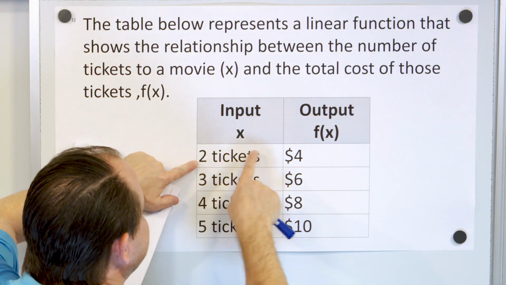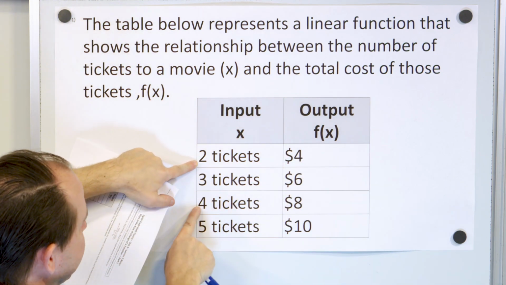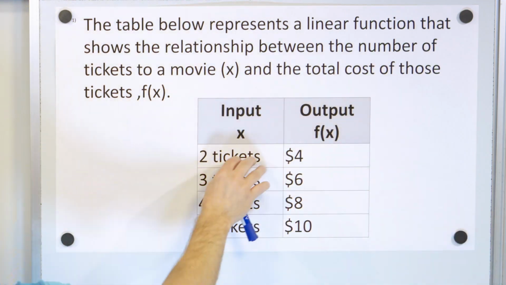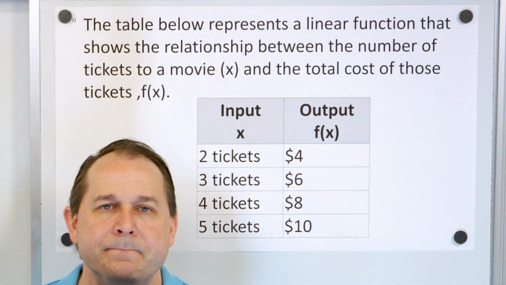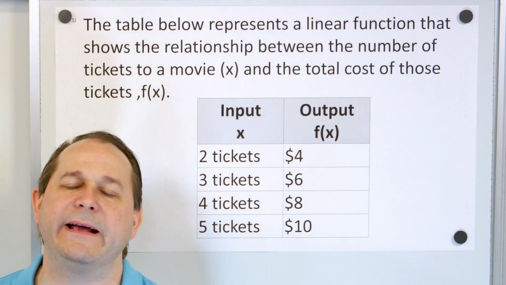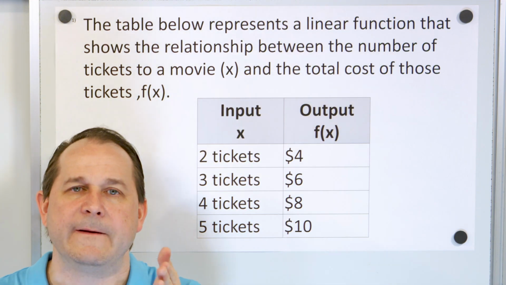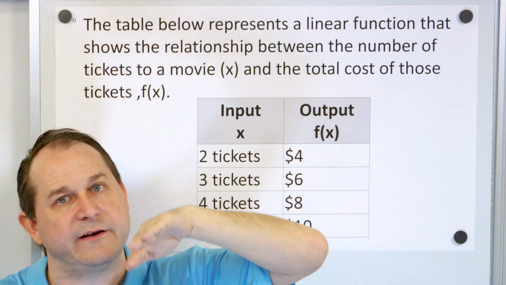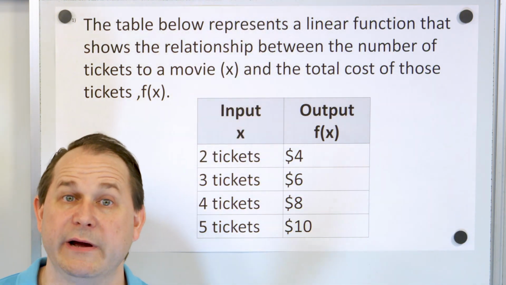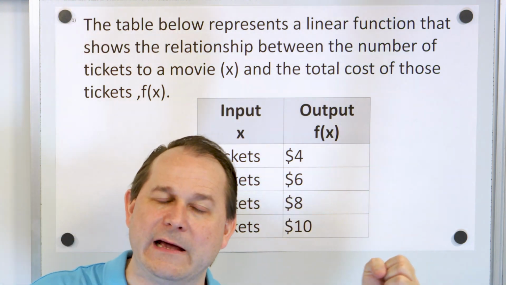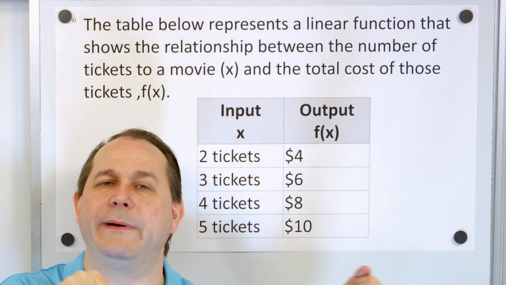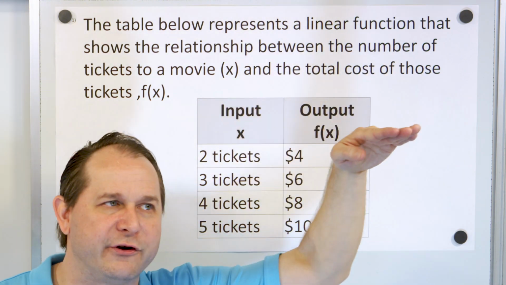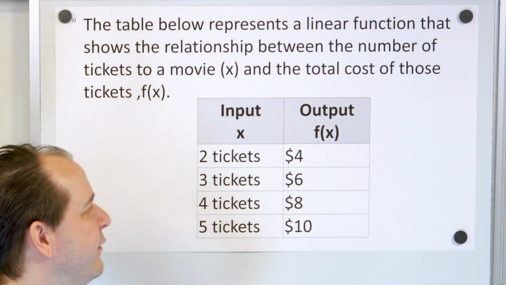So if I have 2 tickets, it costs $4, but notice if I double the amount of tickets, it's double the amount of dollars, so it's $8. So this is a linear function. It means that when we graph it, it's going to form a straight line. And it makes sense that it forms a straight line because every ticket costs the same amount. So if you increase the number of tickets, then the dollars should increase in a lockstep way, proportional to how many tickets I've purchased. There shouldn't be any curving going on because every ticket is another x number of dollars that we add to it.